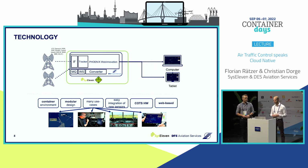We had some requests for the European Football Championship last year, for example, in Munich. For those large events, the police forces and others observe the airspace. They implement a so-called restricted area above a stadium to protect them against unauthorized flights. And so they need a system to maintain safe operation. That means they have to observe the airspace at all times. And for such operations, we use these kinds of systems nowadays. And it's all new for us to have a mobile version of that.